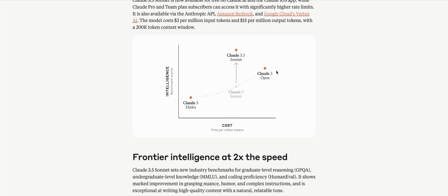So it's cheaper, it is more intelligent, it is much faster. So at this point, I don't know if there is any use case for Claude 3 Opus, because everyone who has access should use 3.5 Sonnet, and this is available in Amazon Bedrock as well. So you can request access for this one and start using it.